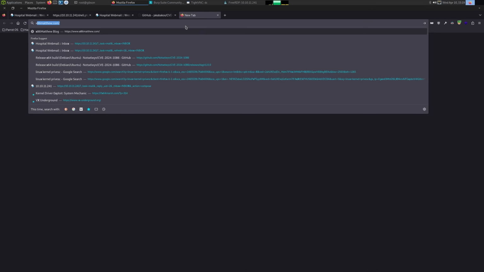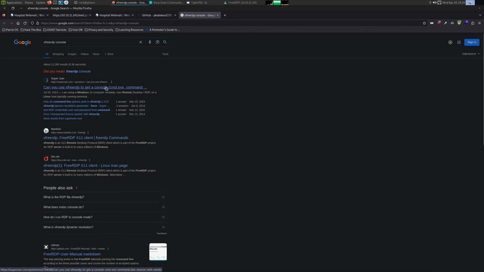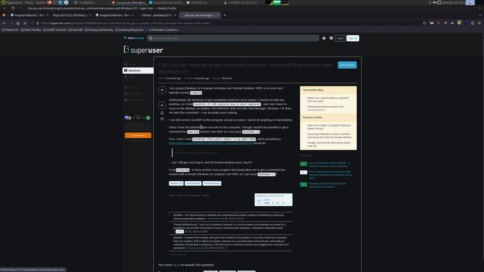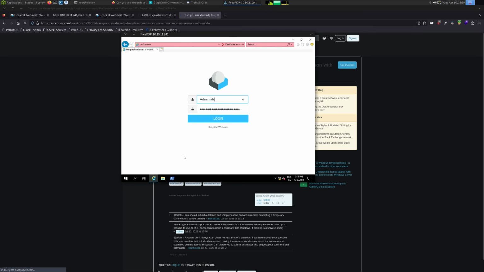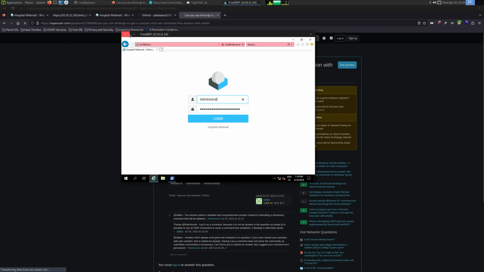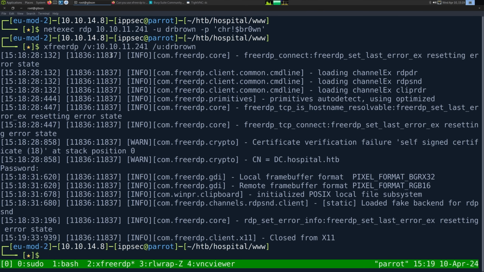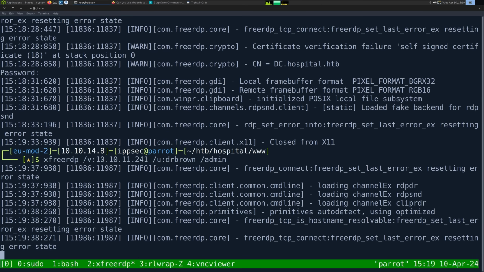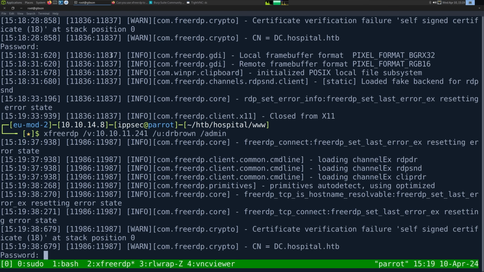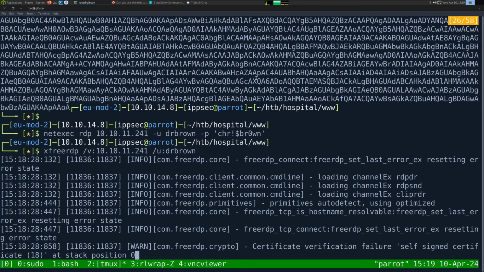Let's see. xfreerdp console. Is it just like /console or /admin? Let's try that. We can see it typing in the password, but again, we don't have that button to unmask it. I think that's because it knows we're on remote desktop and it's like, I'm not going to give that to you, which is cool. I just didn't know it did that.